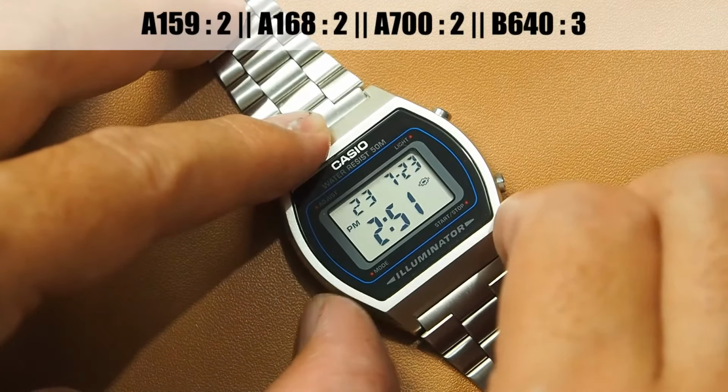And then item number 9 is the advanced functions: countdown timer, dual time, world time, more than 1 alarm, and so on. For this one, the A159, A168, and A700 don't have any of those, and the B640 has the countdown timer. Basically, it has all the functions of the DW5600, so yes, it has more functions than the other 3. And in this case, I will give an additional 1 point for the B640.